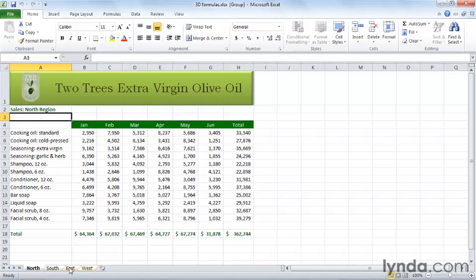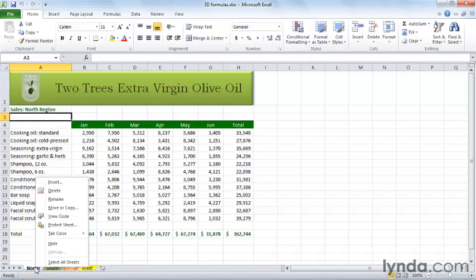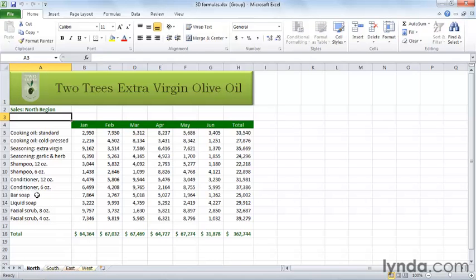But there's also another way to do it. Click any of these tabs to deselect. The other way to select all the worksheets is right-click any of the worksheets and choose Select All Sheets. Now in A13, double-click after the word soap, so you have the cursor, type a space, and I'll type 4 pieces. You could abbreviate that if you want.